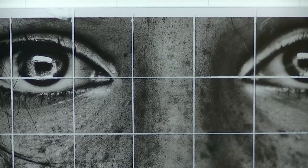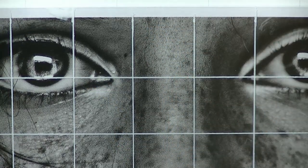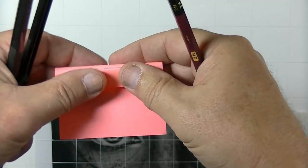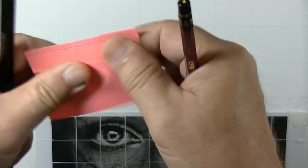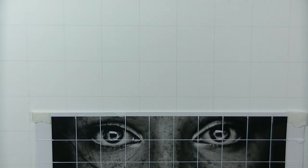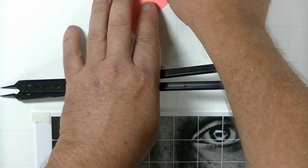The best way for me to do this, as you can see, is you have from corner to corner as a reference. I could just do a sticky note like this here, just the sticky part of the sticky note. Let me back out here a little bit. You don't want that on your paper, it'll hold on to the graphite. So in this case, I'm going to make a nice little edge. No stickiness, good.